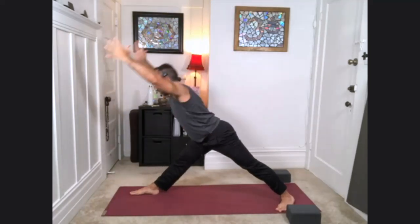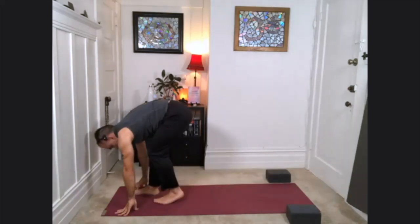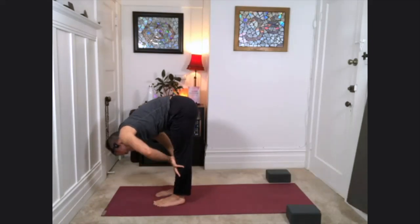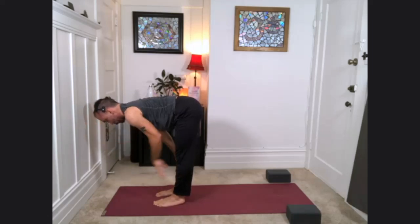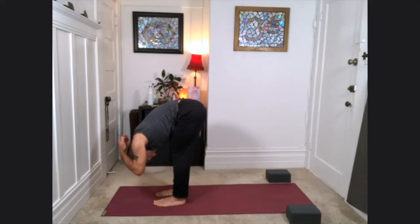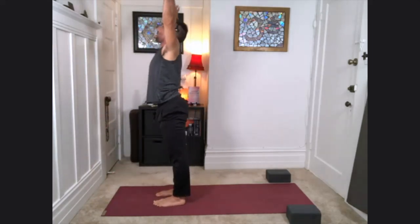Good. Inhale, straighten the knee. And exhale, go ahead and fold long over that leg. And when you're ready, step the back foot forward, coming into the standing forward fold. Pressing the palms to the shins, come halfway up. Feel the crown of the head extending forward, and then exhale, fold down. Now with a strong back, with a flat back, lift all the way up to standing or reach the arms overhead and palms to the heart.